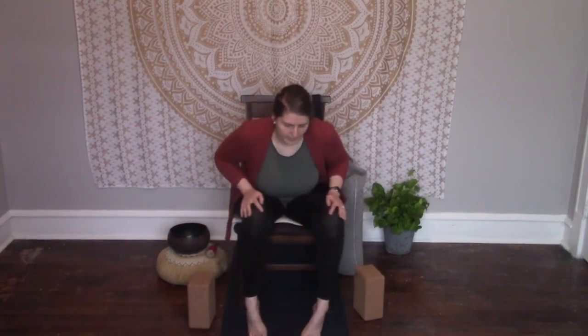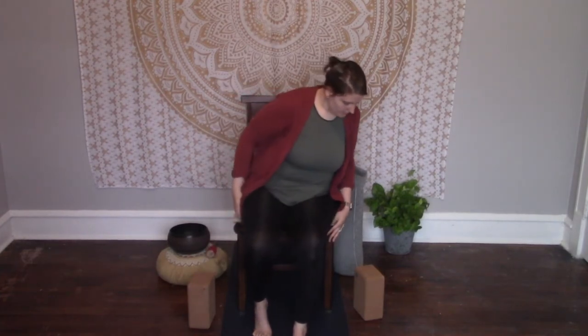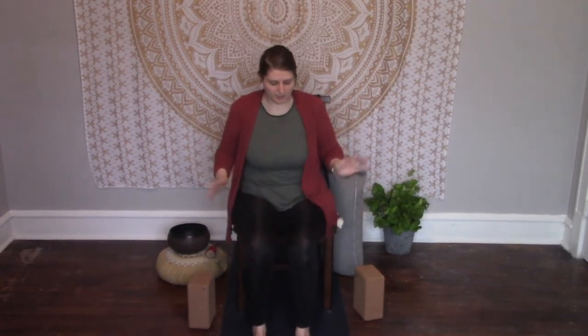Come up on those tippy toes, rock side to side, maybe a little bend forward to get some release in those backs. Inhale, come up. And scoot a little bit more forward here. So we're just on the edge of our seat. Move the flesh away from the sit bones.